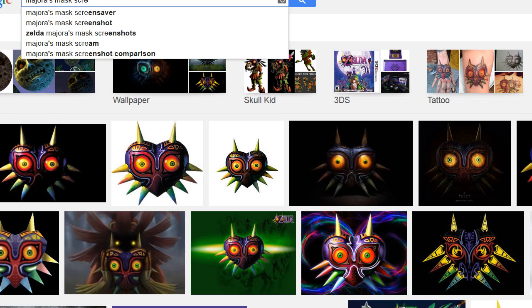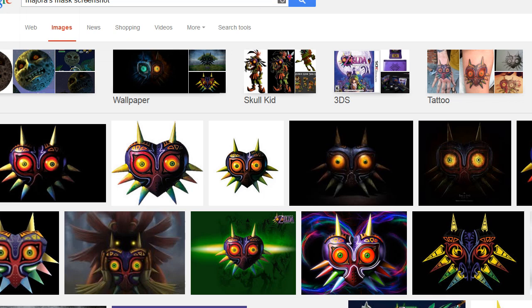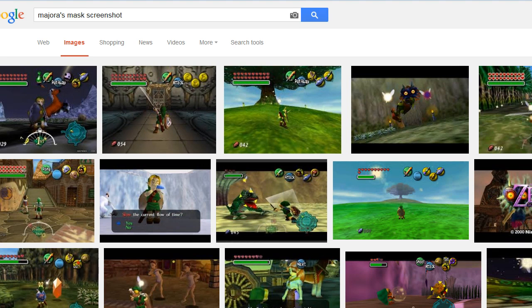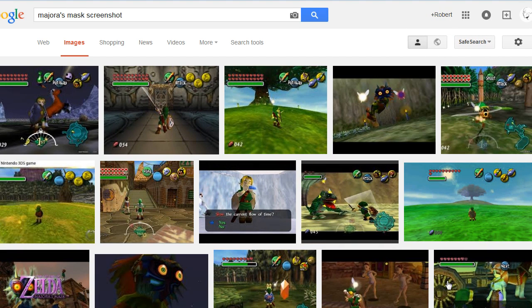Okay, Majora's. Let's find a screenshot though. We want one with good depth. That's what we're looking for. It's going to be our key factor. So like this one, this has some depth. Oh wait, I should make this smaller so you guys can see it better. Okay. So you see how this one on the right over here, there's like depth, and that's what we like to see. This one has some depth. This one, yeah, I like ones that are kind of vague so we can fill it out on our own.